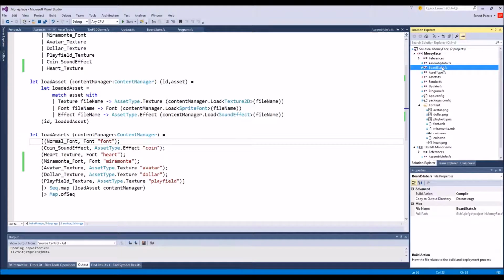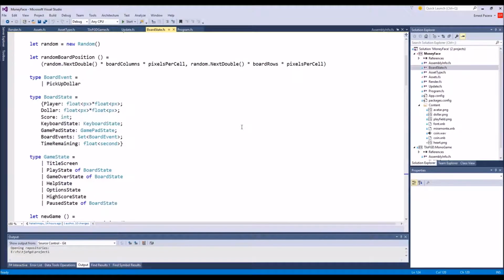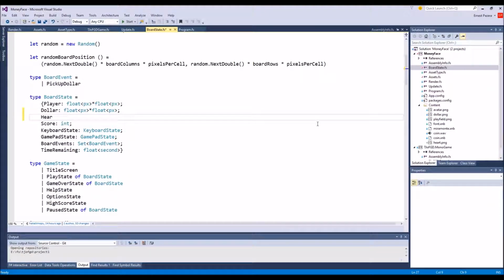So there we go. But now we need in the board state the heart, which will not always be there. So it's going to be a float px option. Okay.